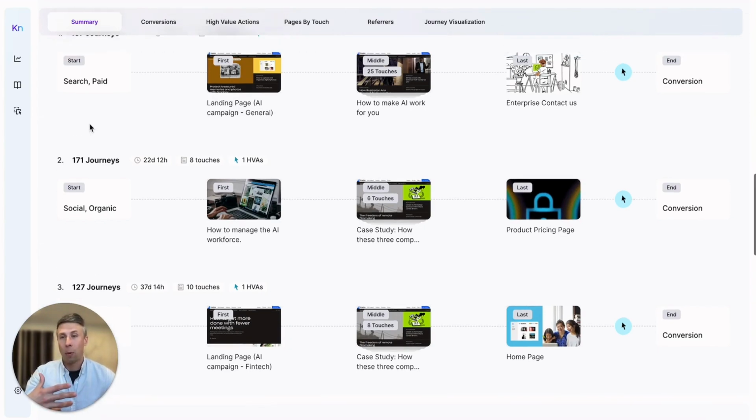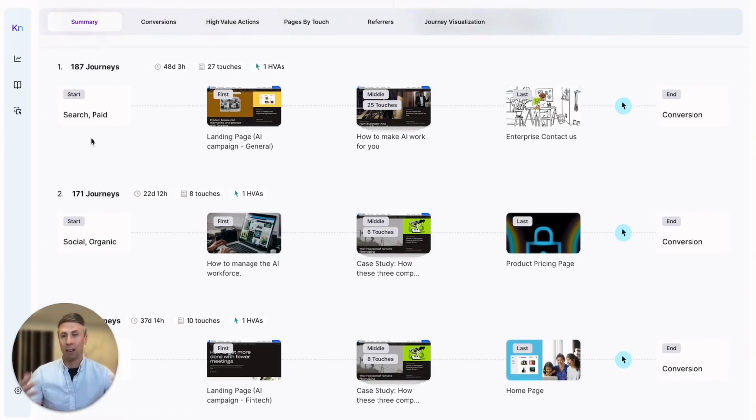So at the end of the day, PathwayIQ is all about showing you exactly what's happening on your site from a customer journey perspective, so that you can make better decisions about where to invest from a channel perspective, where you are driving people, and what content to make more or less of, and at the end of the day, increase your conversion rates, reduce the amount of time it takes to convert, and save budget along the way as well.